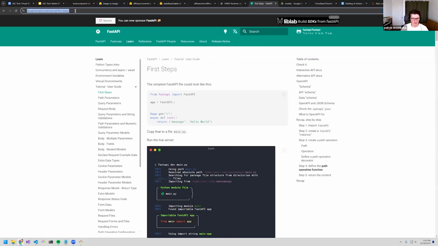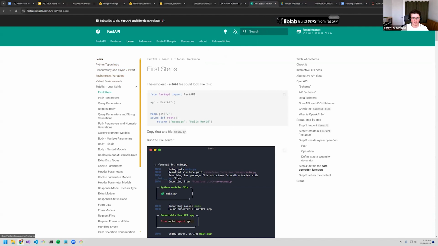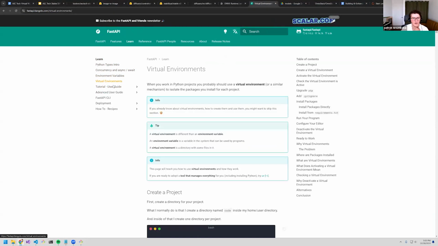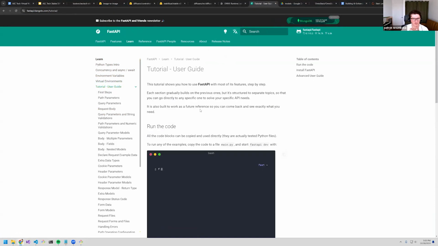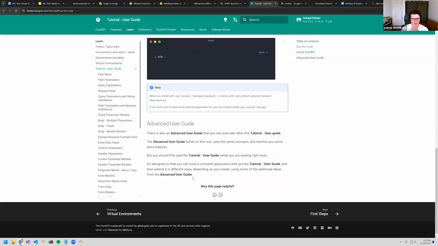And then another useful resource for what we're doing is the documentation regarding setting up a server using FastAPI. It's a Python micro framework for building API servers.